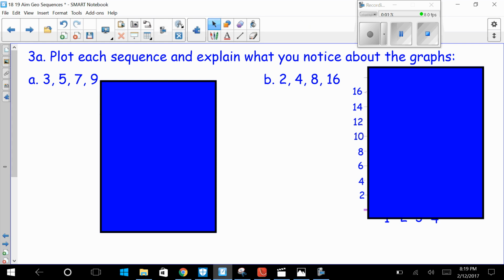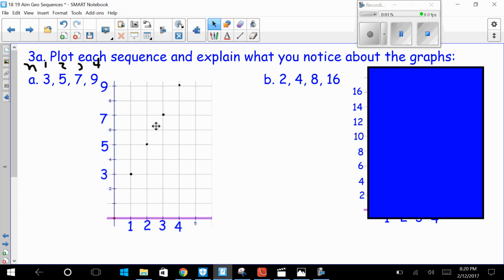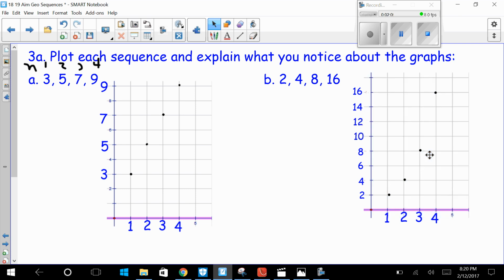The first one, if you try to graph it, the numbers in the sequence are your y values, your outputs, and your inputs would be the position of each number. So your n would be 1, 2, 3, 4, meaning the first term is 3, the second term is 5, the third term is 7, the fourth term is 9. So n would be your domain. When n is 1, the number is 3 in the sequence. When n is 2, the number is 5, and so on. That's how you would plot a sequence. A sequence is a function with a domain of natural numbers.